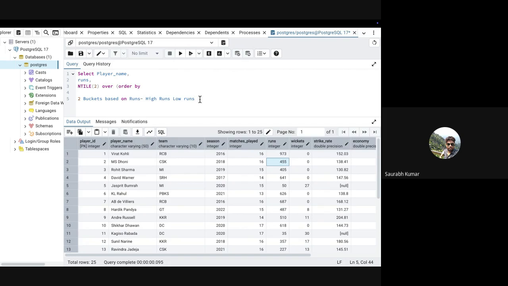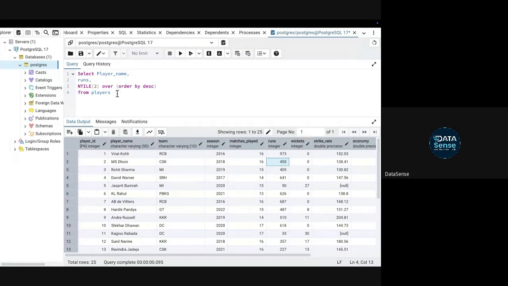Correct. Otherwise what will happen, it will do it randomly, and you will not get to know. So for order by, either you do descending or you do ascending. It does not matter, because eventually 1 or 2 will be formed. Whether high becomes 1 or low becomes 1, that does not matter. We will see. So I will use descending. I can use ascending as well. It's up to me. From players.